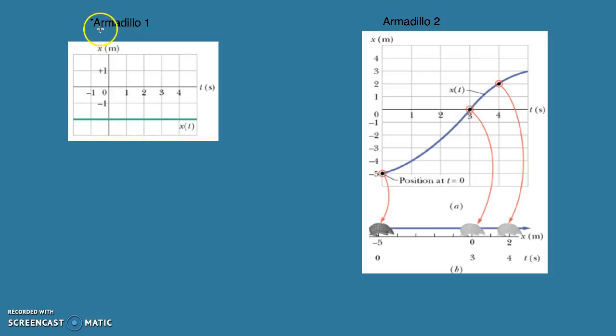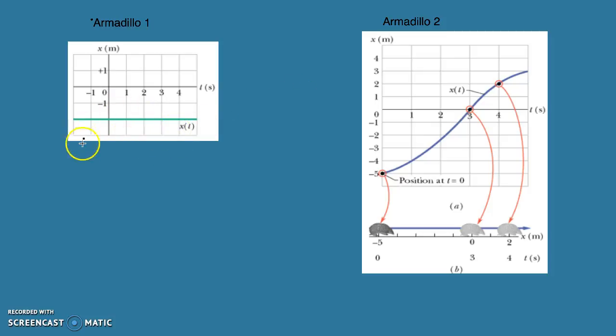So these graphs are telling the story of two different armadillos. Okay, and I don't know if you've seen an armadillo before. I've seen a few, unfortunately. When I used to live in Texas. I lived there for 2 years and taught there. Unfortunately, the only ones I saw there were former armadillos on the side of the road. So never was able to see one that was live, but they're interesting creatures to say the least.